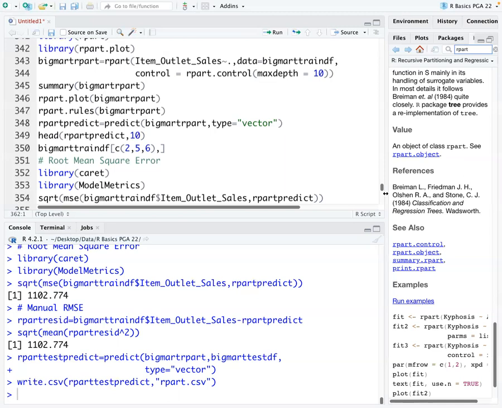Is grid search easy in Python? In R, we don't need to do grid search because the parameters are very easy to run. The time required for running these things in R is very fast and very easy compared to Python. Take for example this decision tree, the plotting and all, we are getting very fast, very easy. So R is comparatively easy to use. You can run grid search, cross validation, grid search plane. Everything is there. Whatever we have in Python, they are there in R also.